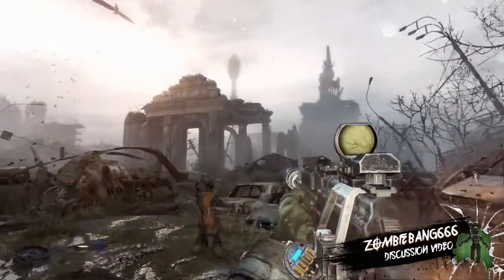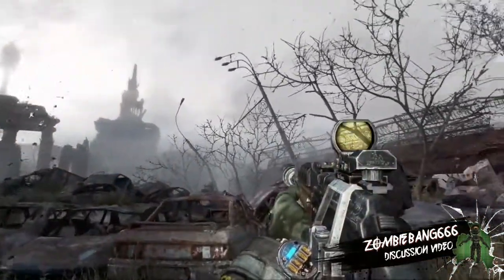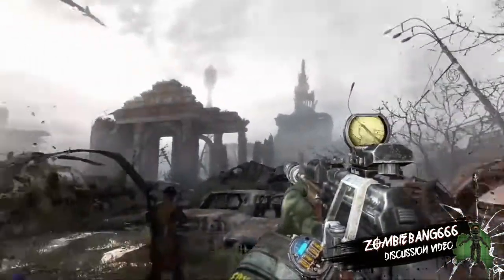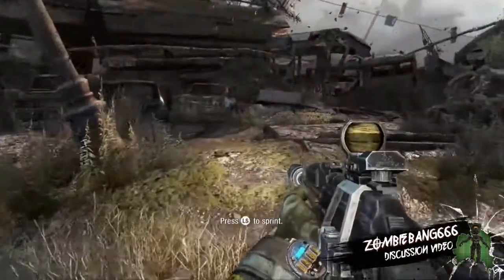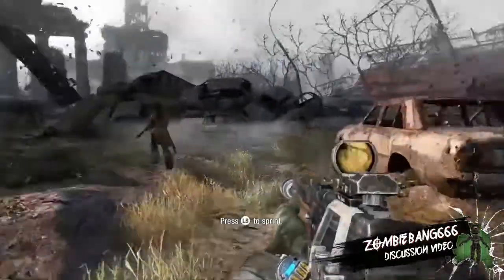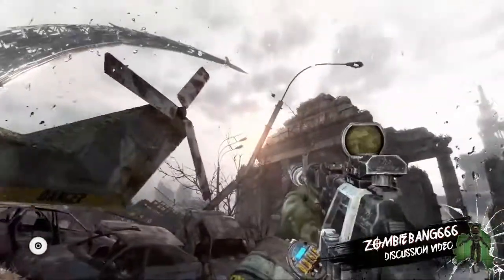And I've got a discussion video for you guys today on how to do survival horror well. And the gameplay you guys are seeing in the background is Metro Last Light. Just pay attention to the atmosphere in this game, because this is the perfect example of how to do a survival horror game well. Just pay attention to the audio if you guys can hear it.